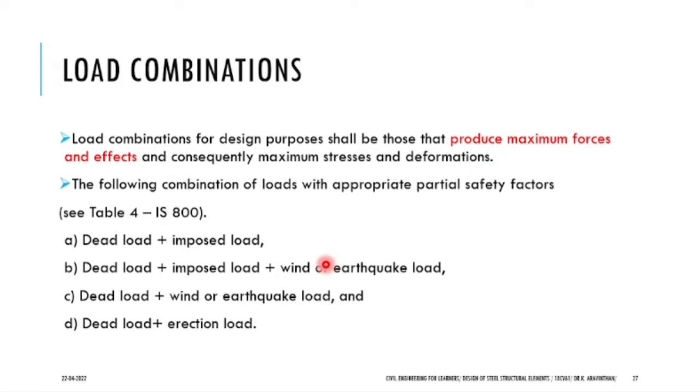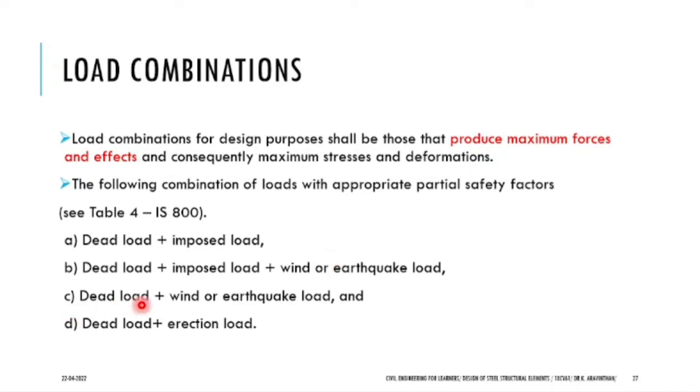See, the movies are the expansion of your imagination, but it is not the reality. Whatever movie you watch, it is the imagination of the director. Here we come to reality. Reality in the sense, the code gives the reality that no two natural hazards will happen simultaneously. Either wind or earthquake will have an effect. After the earthquake, the tsunami can come, not during the shaking. Not like that. So only one event might happen. So that is why they have given that you can consider either earthquake or the wind.